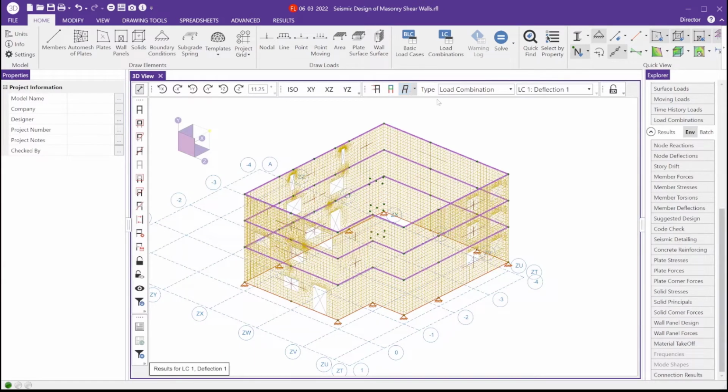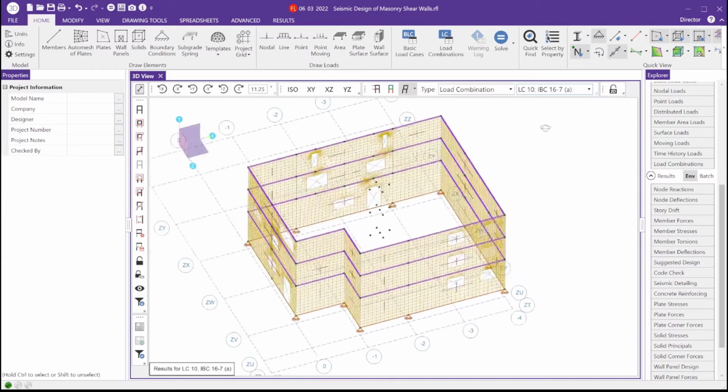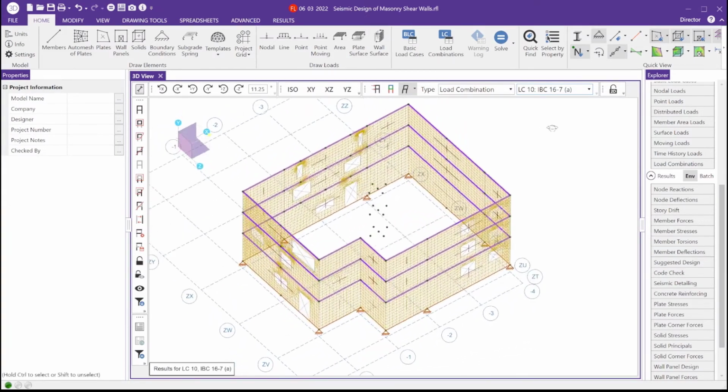So in this case, we have load combination 1 displayed, but in the case that we want to look at another load combination, let's say one of the seismic load combinations, we can easily change this and go to one of the later load combinations, let's say load combination 10. In this case, we make a choice for our seismic load combinations. And as you can see, the deflected shape will update for this newly chosen load combination. As you can see, there's not any major deflection in the structure, which is great.